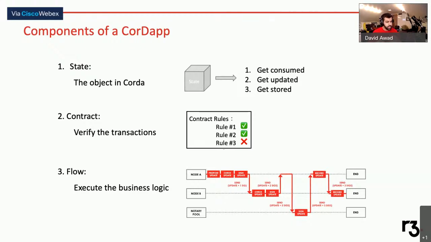Separately, contracts you can think of as the tool to verify what you can and cannot do with a state. For example, you can create a car, but you cannot do other actions with a car, right? Maybe if you sell a car to someone, that car must have a license plate of 6 characters, let's say, if you live in New Jersey. Just as a random example, so that 6-character license plate rule might be something you would embed into a contract.